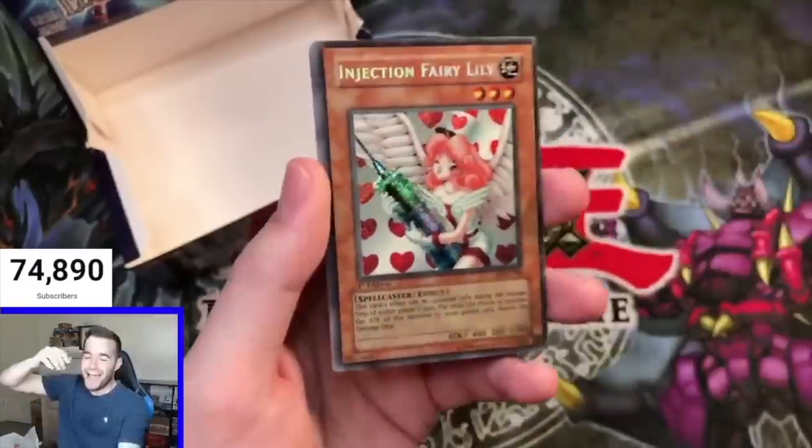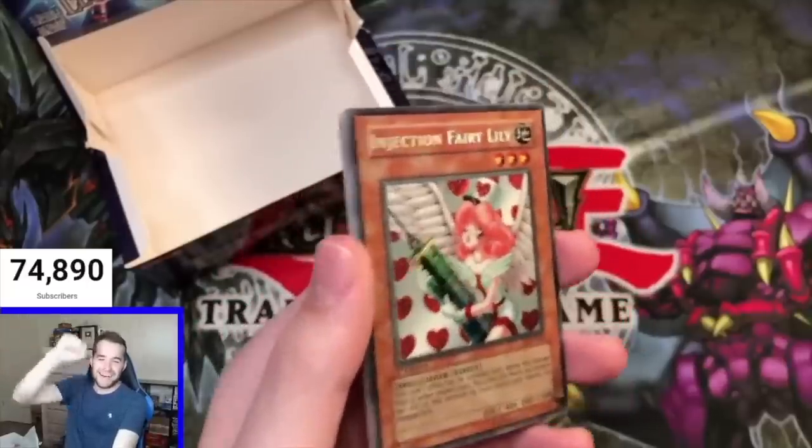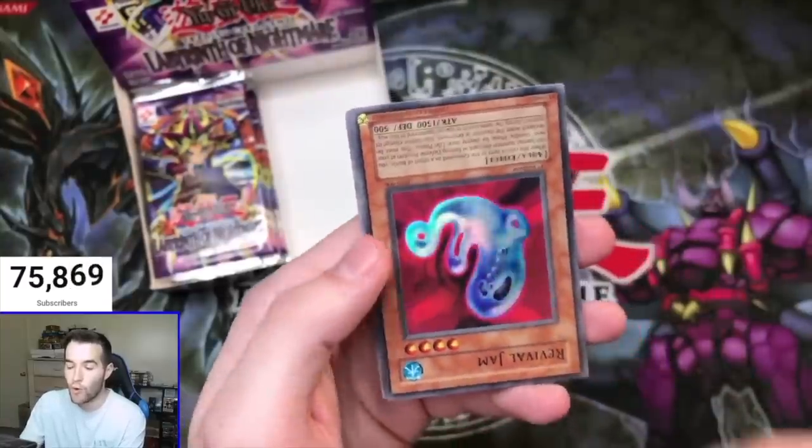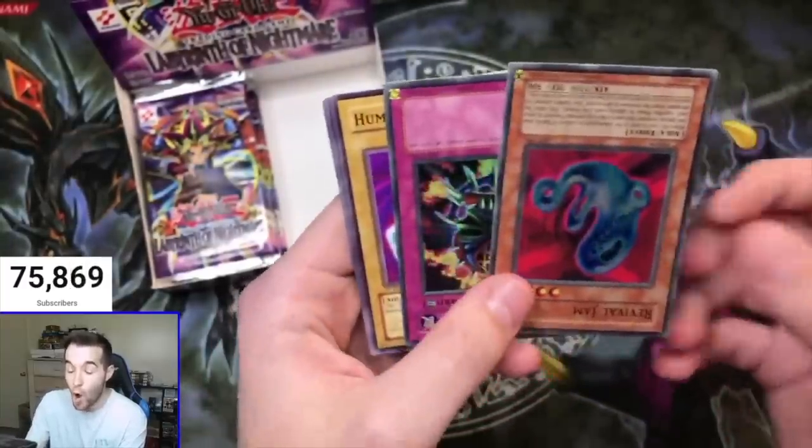Dark Magician! Epic Hole! Oh my! It was in the last pack! Oh my goodness! Shining Abyss. Ooh, the Revival Jam! Oh, and oh!